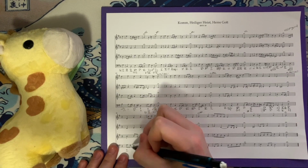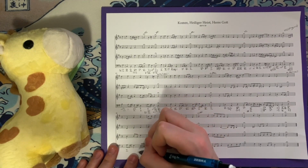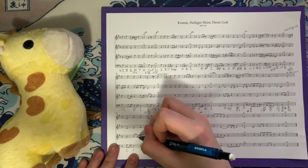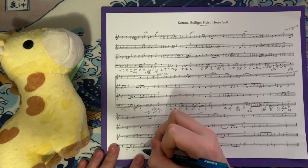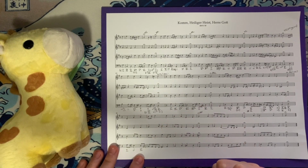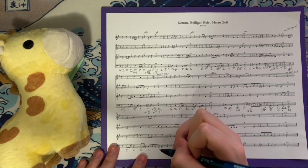We have G, B, D, and D. That's a tonic triad in root position, passing seventh in the bass. We then have E, B, E, and G. That is a 6 chord in root position, E minor. And remember, this G is not a non-chord tone, it's just a third below. And then we have D, D, F sharp, and A. That is a root position D major triad, which is 5, our dominant. We have a passing seventh in the bass before we go to B, D, G, and B. That is our first inversion tonic triad, G major over B.